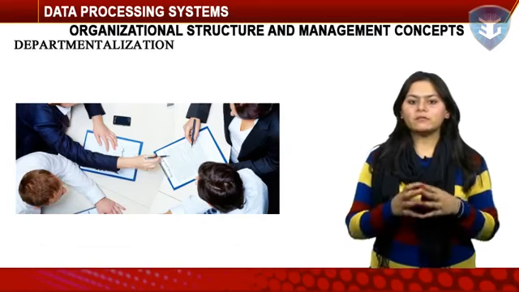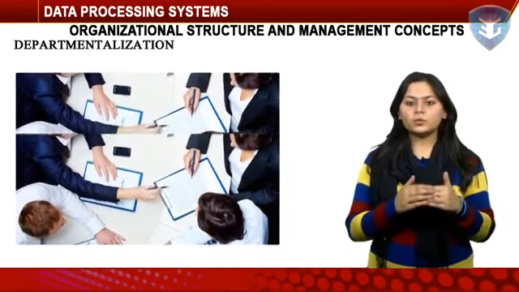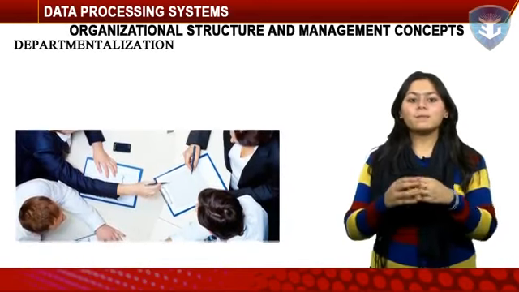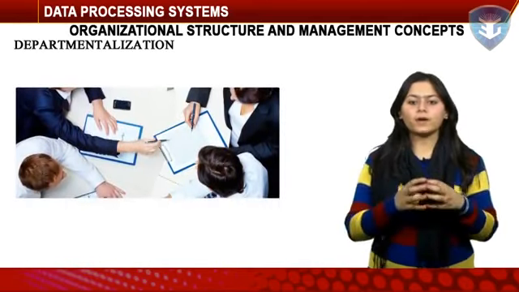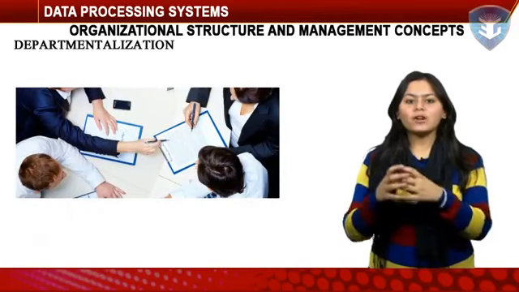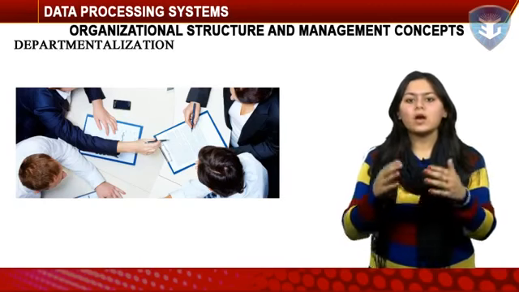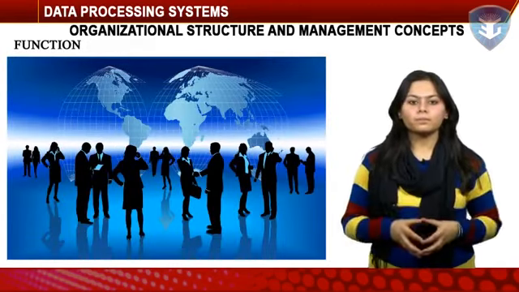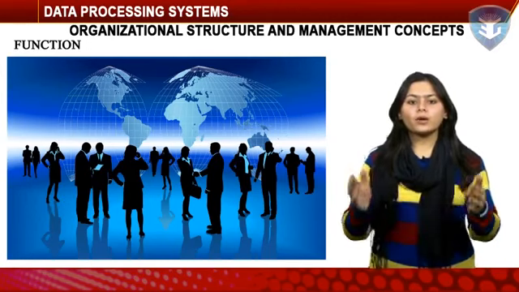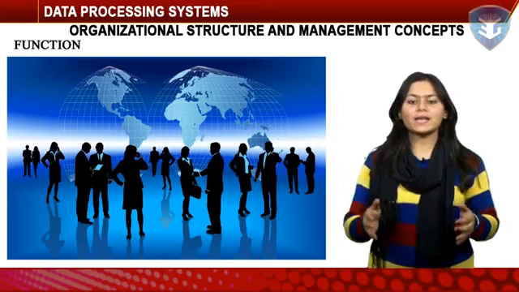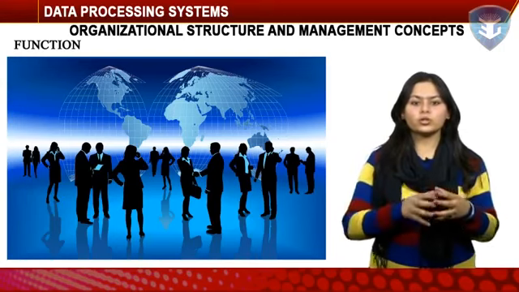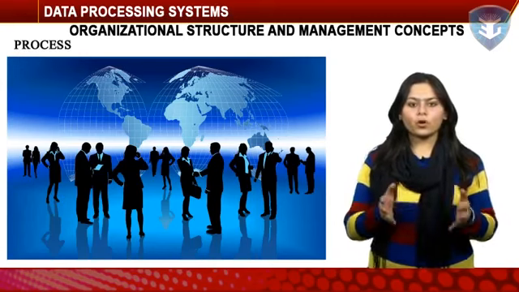Departmentalization. Grouping related functions into manageable units to achieve the objectives of the enterprise in the most efficient and effective manner is departmentalization. A variety of means can be utilized for this purpose. Function. Perhaps the oldest and most common method of grouping related functions is by specialized function, such as marketing, finance, and production or operation. Process.